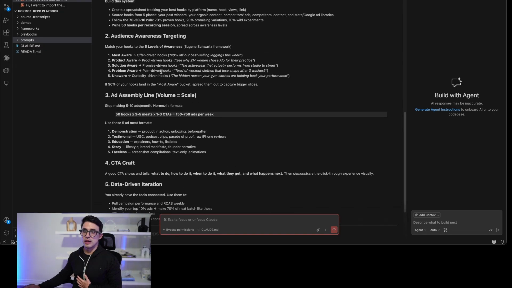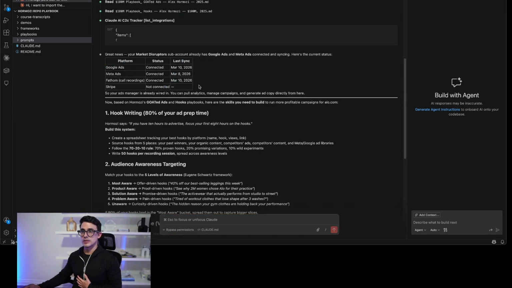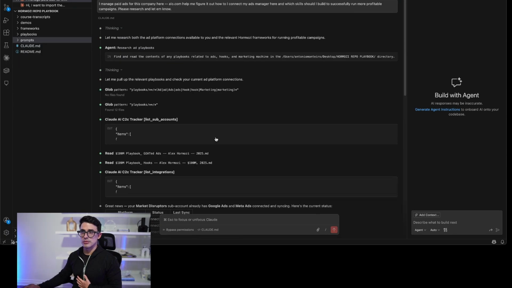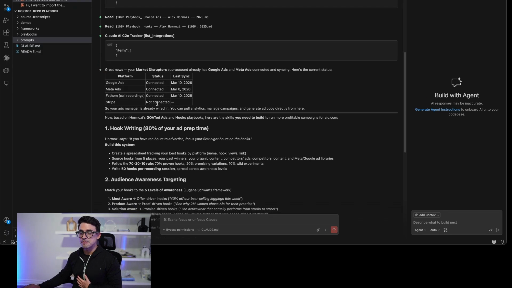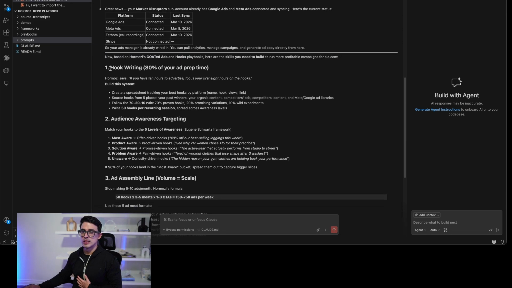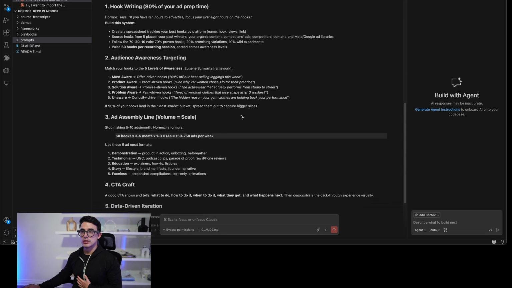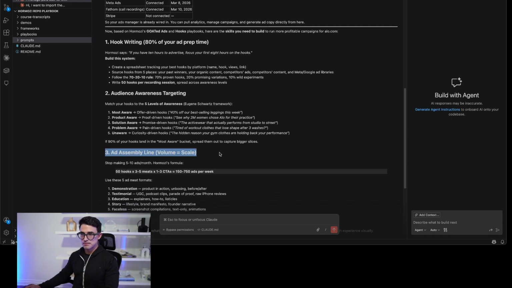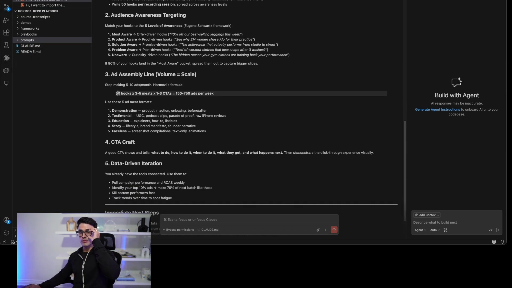So what you can do now is basically just get this information here, which, well, it's already connected to another client that I have, because it has access to my desktop. But basically, you can see how it pulled the playbook and hooks and just helped me to create 10 hooks. Oh, sorry. And it helped me to analyze how I can implement this assembly line. So it's so easy to do this with AI because the hooks, you can just record multiple of them using VO3. And then the meat, you can get an editor, and the CTA, you can get an editor.